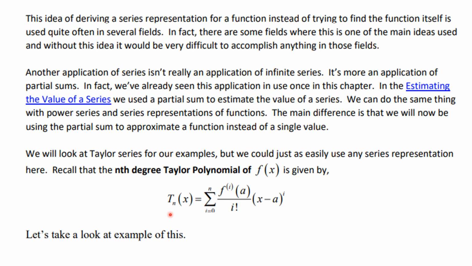So T sub n of x means you go from i equals 0 to n, and these are the Taylor coefficients, and this is the Taylor series about the point a. So what we're going to do is use these Taylor polynomials to approximate the function itself. And so let's take a look at this.